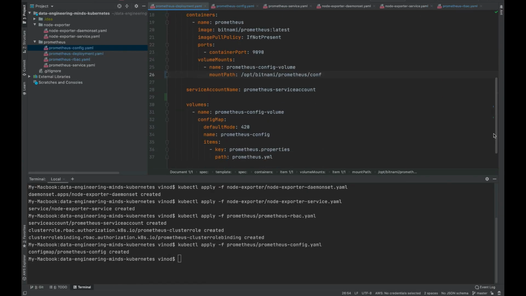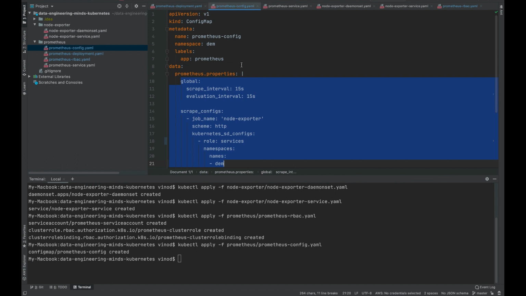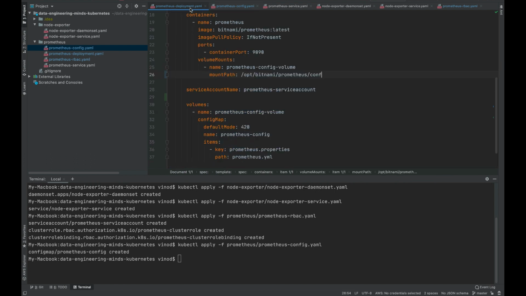So what will happen is, we created a volume here, and inside this volume we are referring the values that we put inside this Prometheus config map by means of the key Prometheus.properties.